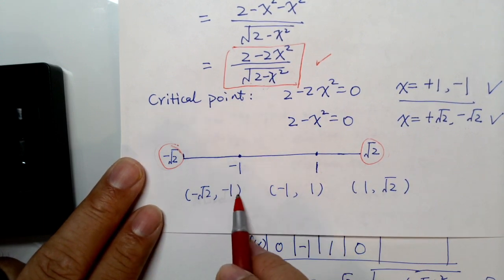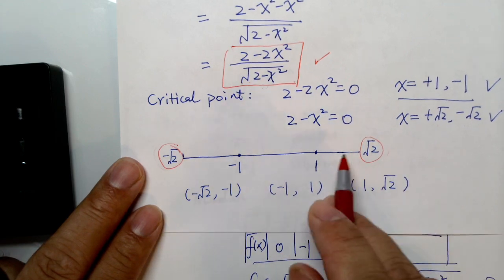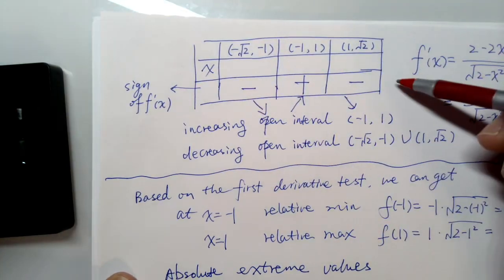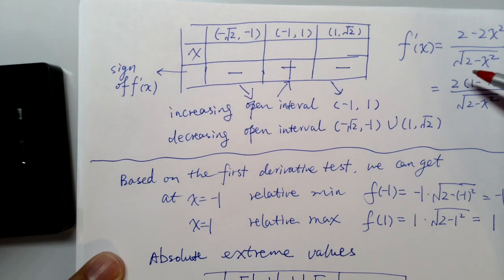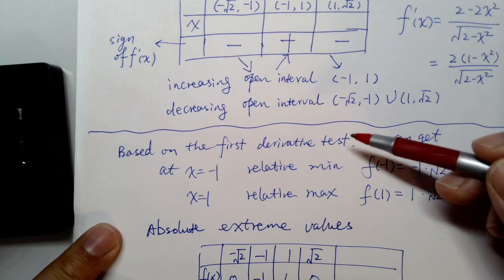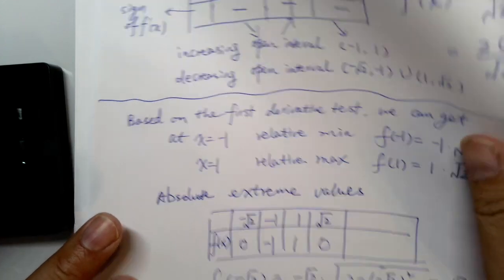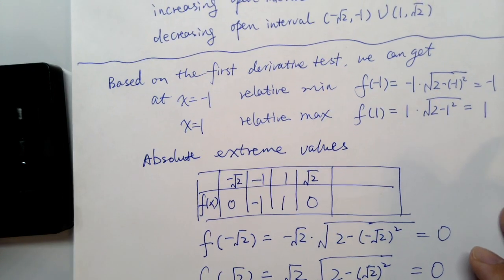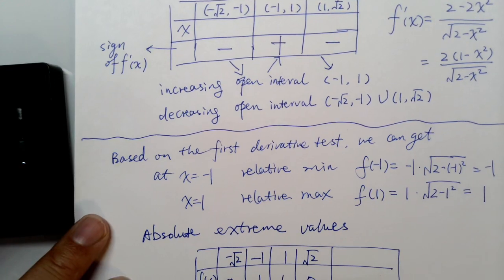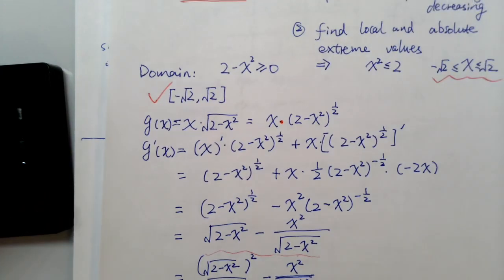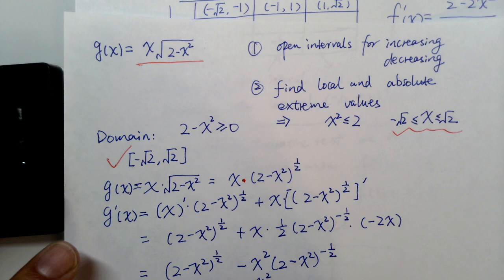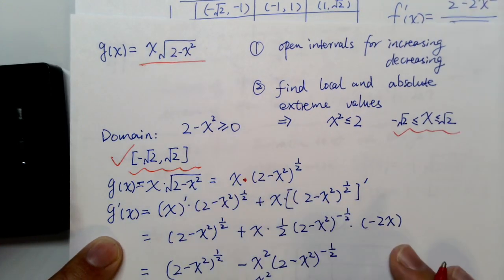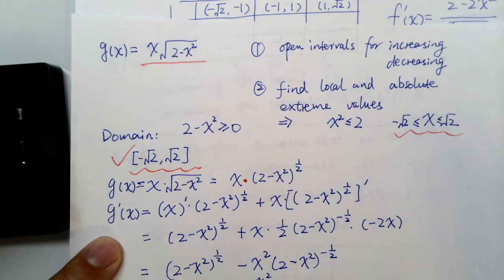And then you start to pick random numbers from each, and do the evaluations here. You can see the explanation, because I already recorded a video and posted it online. But I just want to let you know that the key to solve those types of questions, the starter, is pretty important, is to find the correct domain first, especially when you have a square root.